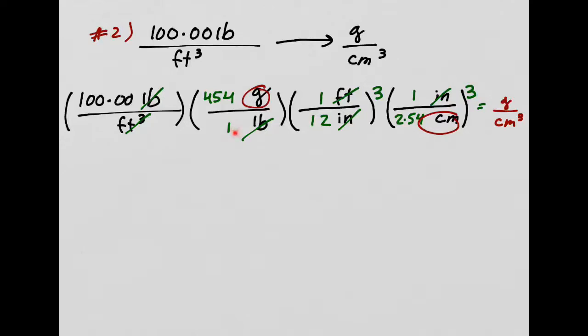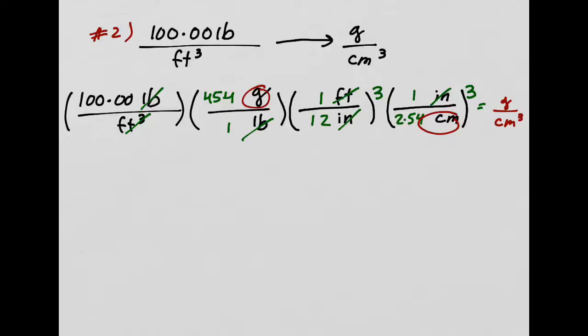Divided by 1. Doesn't make a difference. So you have to do 100 times 454 divided by, not just 12. Is 12 that you cube it. So the other way to do it, 100 times 454 divided by 12, divided by 12, divided by 12. You have to divide by 12 3 times because remember, when you cube the whole thing, everything got cubed.